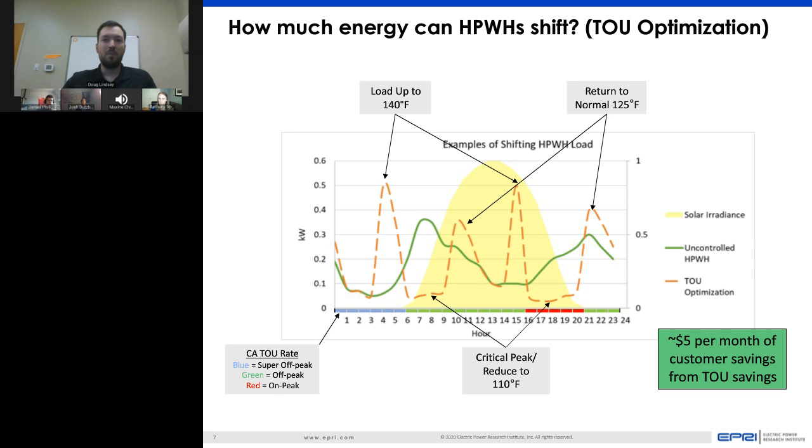And here I've tried to optimize it for this time of use schedule while helping the grid by doing some valley filling and avoiding the peak in the afternoon as their time of use rate tries to encourage. And by loading up and shifting and doing the critical peak, I'm estimating that this average load, and that's an example, could save about $5 a month, which is up to $60 per year, which could be very beneficial for this customer on this time of use rate. And obviously, not everyone has a time of use rate. Most utilities do not have a time of use rate right now, but in the future, that could change.